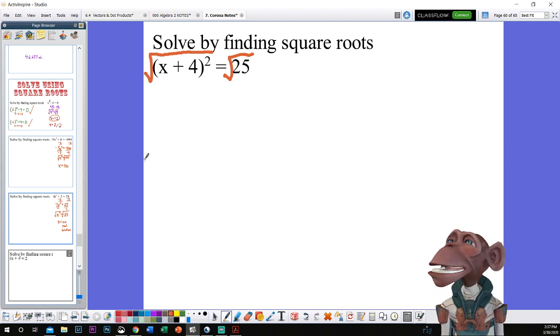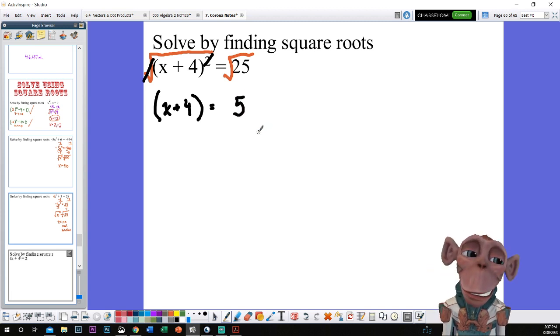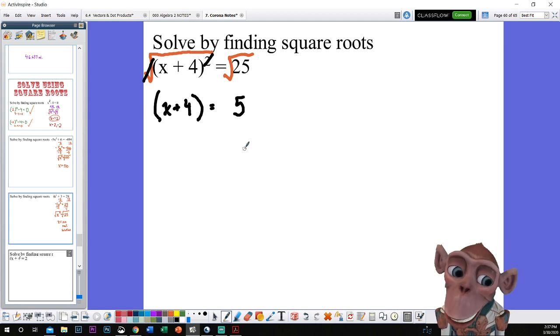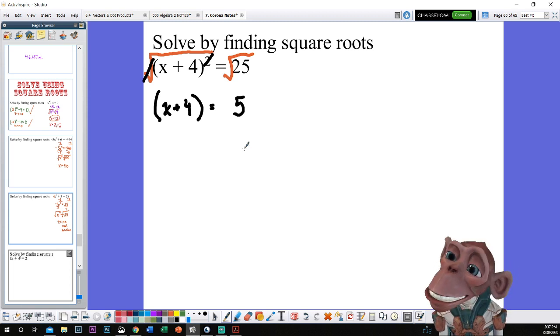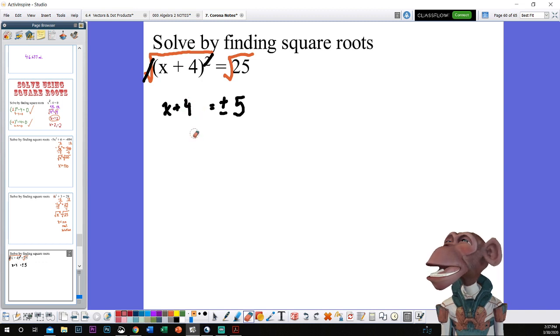When I square root the left, remember the square root and the square will cancel. Those are gone. And then I just copy what's left. So I just had x plus 4. Then the square root of 25, we of course put 5. Huh? Hopefully you're telling me plus or minus 5, and then I would agree. Now those parentheses, when I knocked out that root and the squared, I really don't need the parentheses anymore. So if I want to, I can just get rid of them. Now I have x plus 4 equals positive or negative 5.